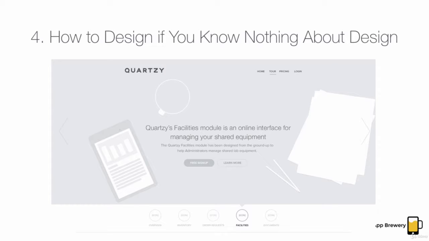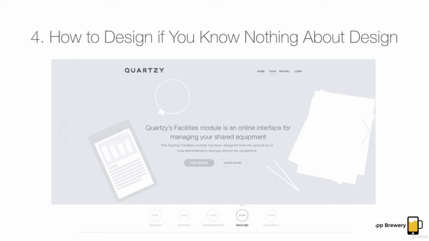But one of the most important things to keep in mind, not just when you're approaching design, but also when you're approaching development or coding or starting a business or anything, is to keep it as simple as you can to start with. So when you're creating your website or your app, start with a design that is completely monochrome, just black and white or hints of gray. That way you can focus on the layout, you can focus on the alignment, you can focus on making things look good where they are without being distracted by colors or images or any of the fancy stuff.